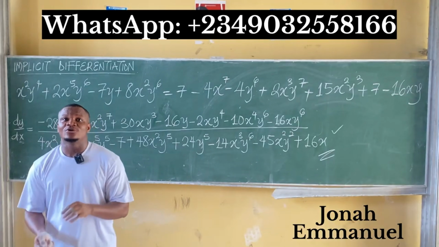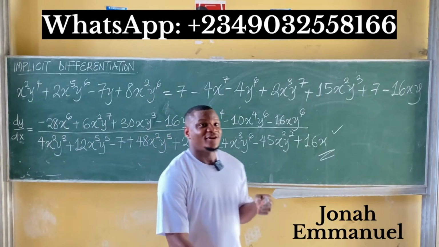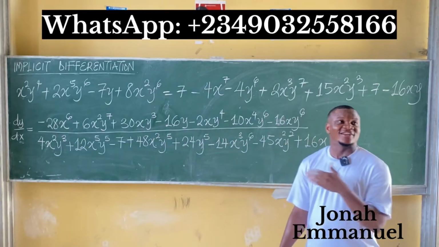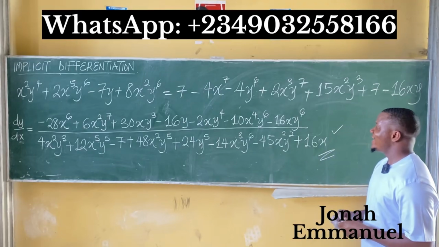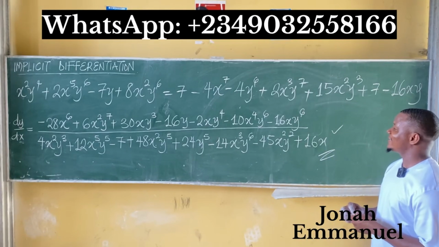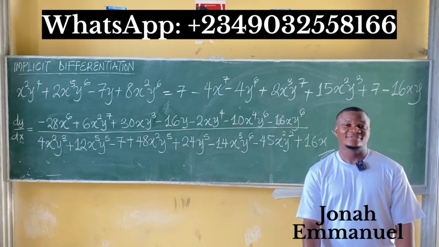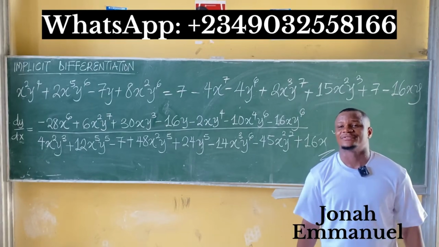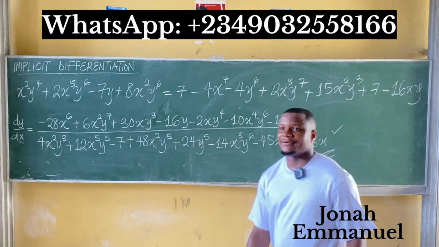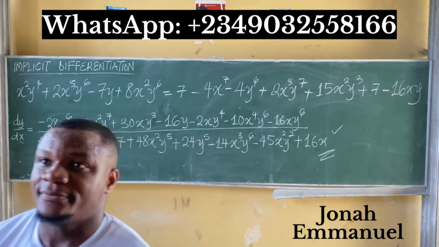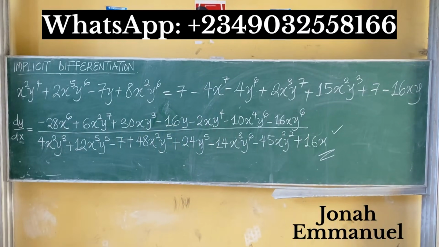So when you now watch all those Indian competitions, when you're asking ShortCut to differentiate it, ShortCut goes, and the answer is minus 28 x power 6 plus 6. So wow, this guy is very brilliant. Now you know no technique. Very simple something. All right. Let's do the next thing, please. So I believe implicit is done and dusted.